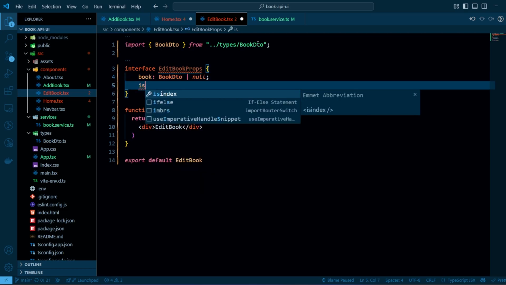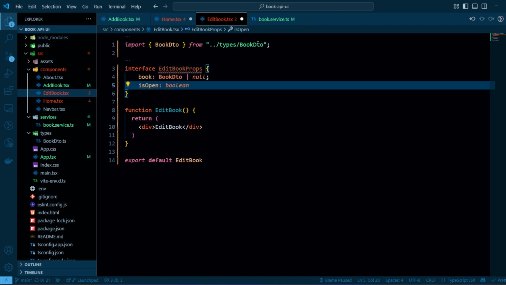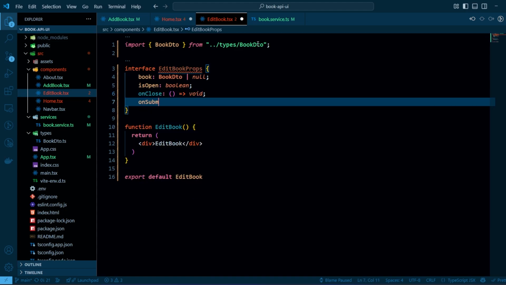Okay, second is going to be isOpen, whether it is open or not. So depending on the value, whether it is open or not, this whole dialog box will be visible. Okay, next is onClose, any action to be taken if the dialog box is closed, and we will pass something like a function. Okay, and there is onSubmit. So it is again a property for when we are trying to submit the form inside this dialog box, what action is going to be taken. So we have to pass basically a book of type BookDTO, and we have to pass a file of type File. So it will expect both of these things and it will return nothing.